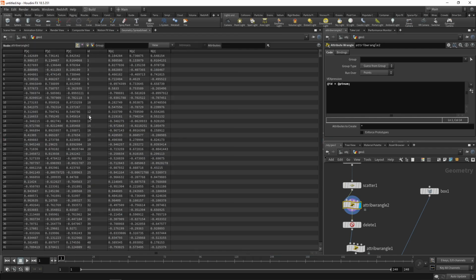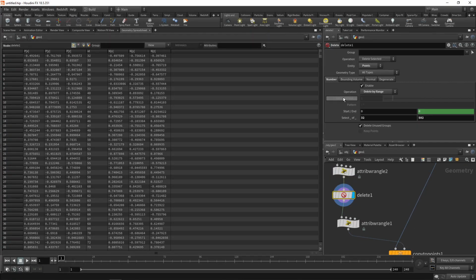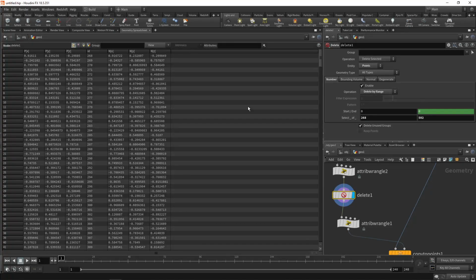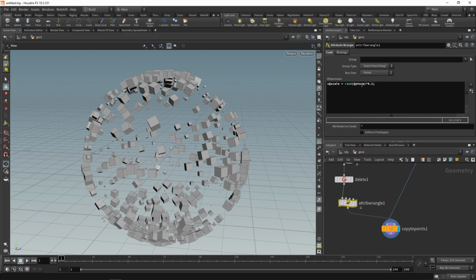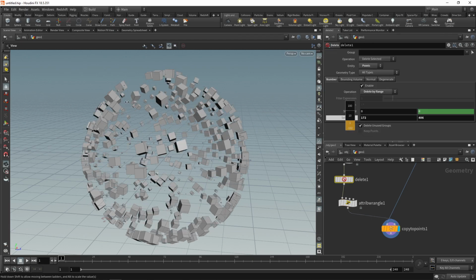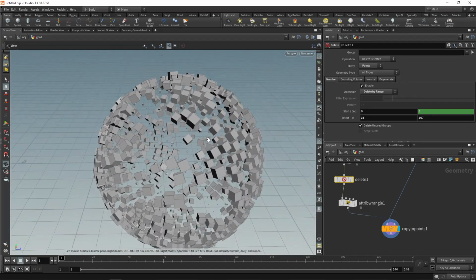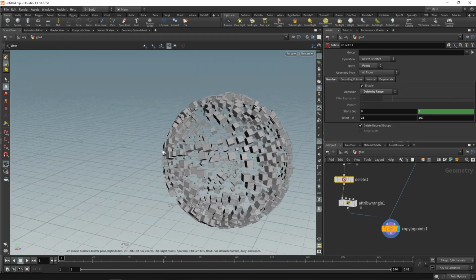So if we take a look, @id is equal to each point number. And there's no overlap, right? It's all unique. Then when we start deleting points, so if we delete a bunch of points, you'll see that our IDs remain from before, right? Our IDs don't change. The point numbers do change. So what this allows is for us to replace @ptnum with @id, and this is constant for each point. So now if we delete points, their scales stay the same, right? There's no changing scale. All of the scales are based on a constant, unique identifier for that point.